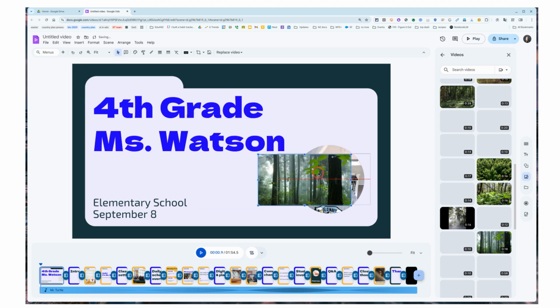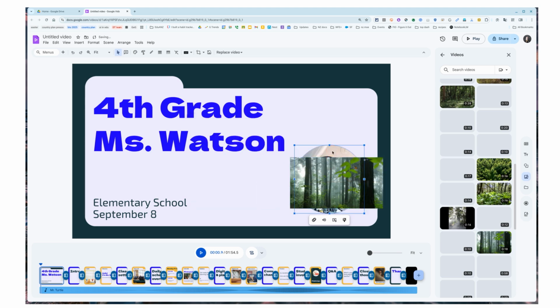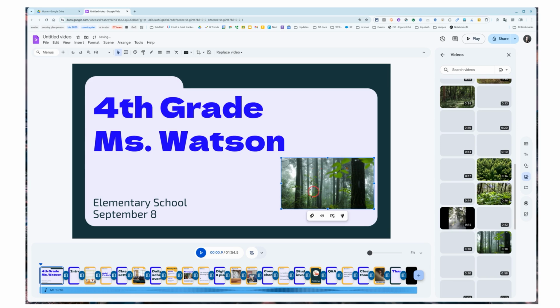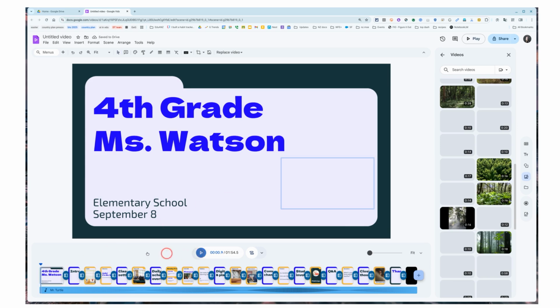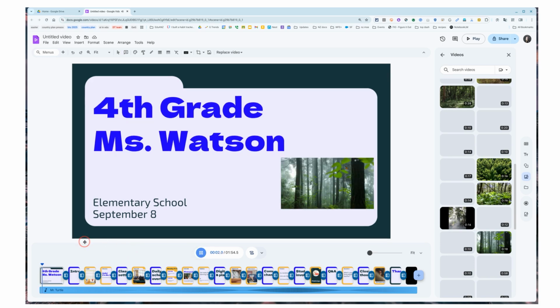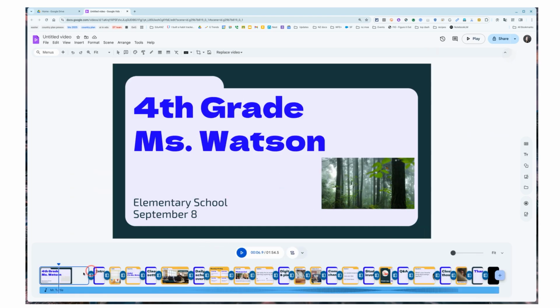There we go. I'm going to get rid of that old one. And there we've got a new little stock image in there. So if I play that one now, there we go. We've got a little video of those trees in there. Right, so that's how you add something to one of those templates.